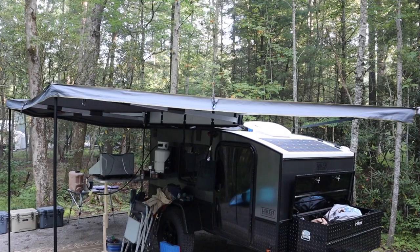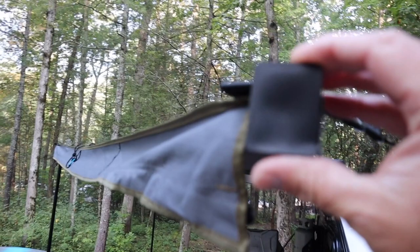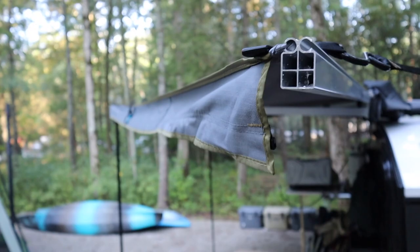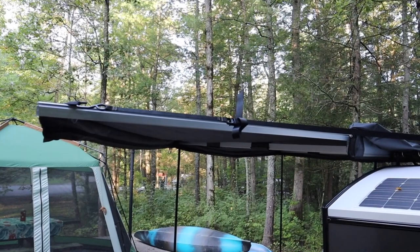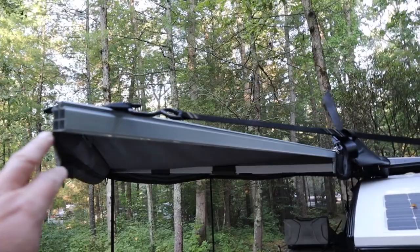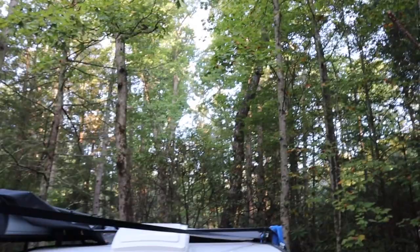So guys, if you have the OVS Nomadic or the Darche awning 270 Eclipse, there's a little mod you can do. There is a rubber cap that goes on here. It has a screw on the top and a screw on the bottom, a small washer. Once you remove that, there is a little flap of material that normally triangles down here, and no one could ever figure out what it does. I believe what it's used for, if you're mounting it on a vehicle, is it would attach to your hood and kind of drape across the hood area. So all Dwayne did here on his trailer is take that cap off, and you can see this channel right here, and he can slide that small triangle material out, and guess what? It makes a great cover for your back galley.